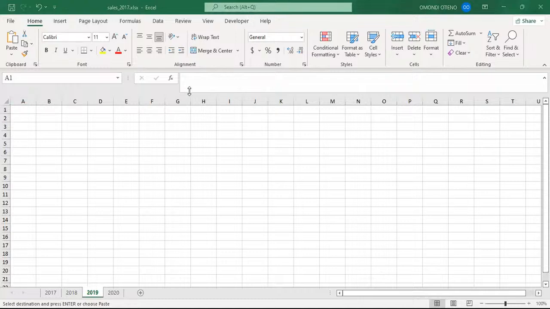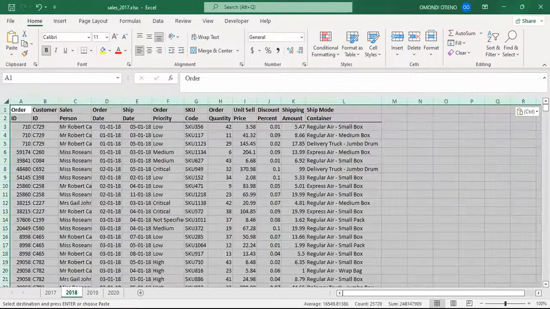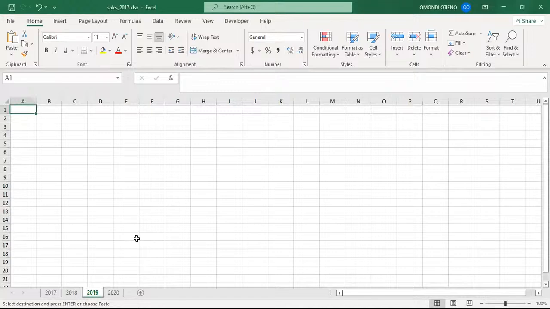Somebody has a question. What names do we give them? I think I've indicated the names here. We are only indicating the year 2017, 2018, 2019. We are still transferring the data first, and then we are going to give those tables names. You just copy them, then I'm going to show you what you are going to do with that information to create tables in one step.